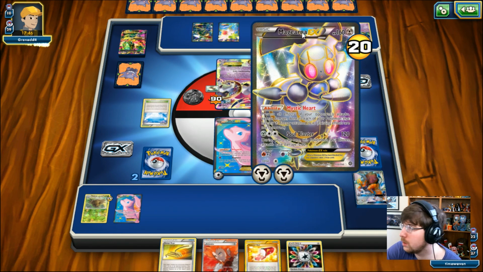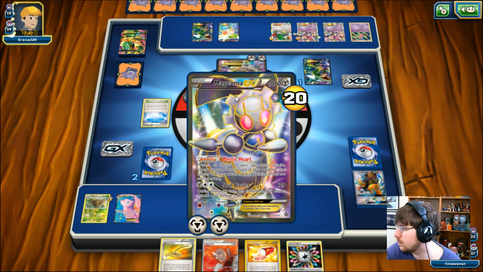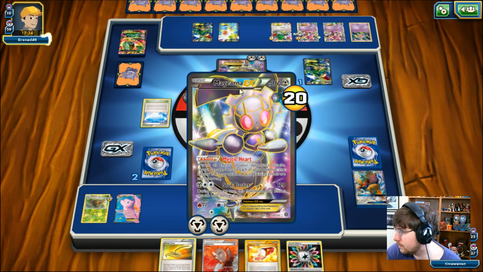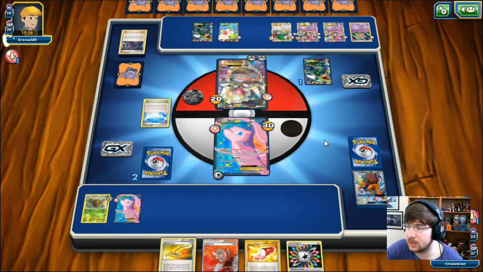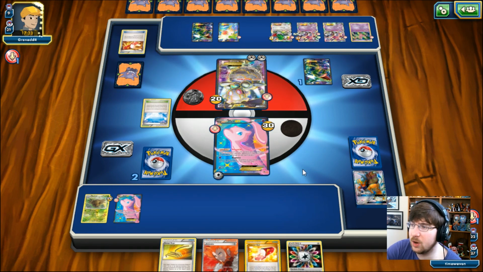No. He's now dropped his energy. He goes for that Magearna. Is this it? What's he going for? He can't attack me. Ah, the Hex Maniac. That is a strong play, because now I cannot attack him.